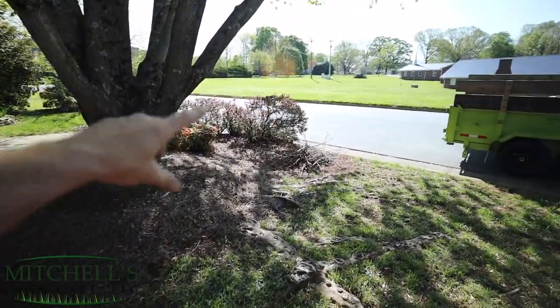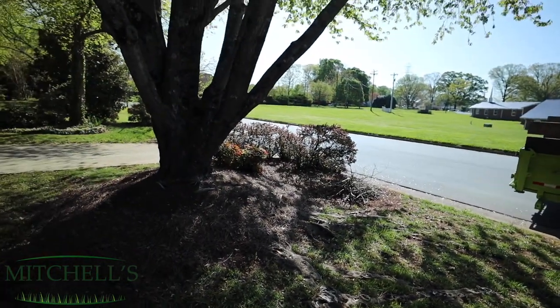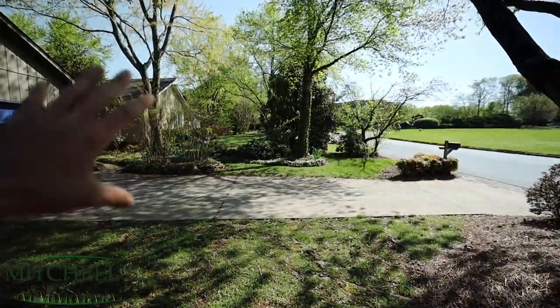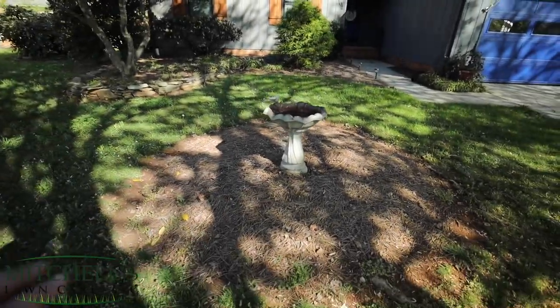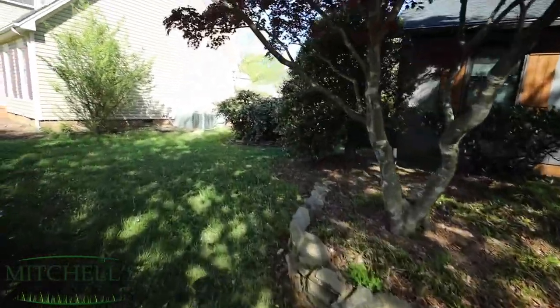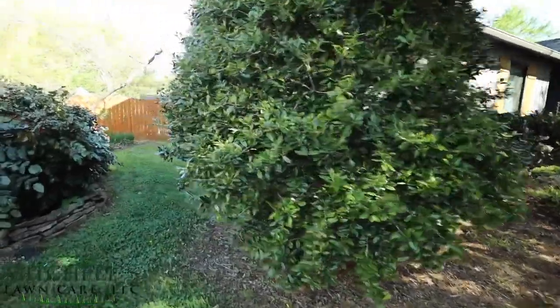Anyways, right here, so there's a pile of sticks I gathered up the other day when I was here mowing. Gonna get that up, shape some hedges right there, get all the pine needles out. Over here looks kind of good, probably gonna leave it alone, maybe clean up the leaves a little bit. And all of these beds where you see pine needles, all of that is going to get cleaned out. Got some rhododendrons over here to the left I'm going to get shaped up. A holly right here.